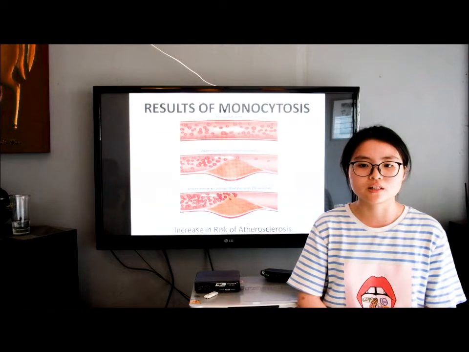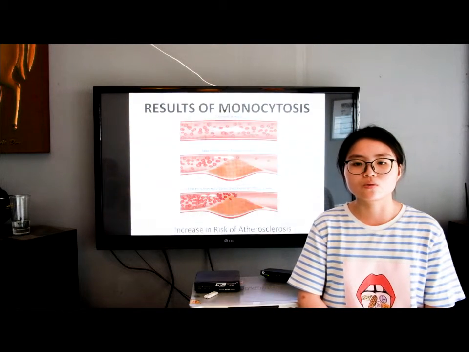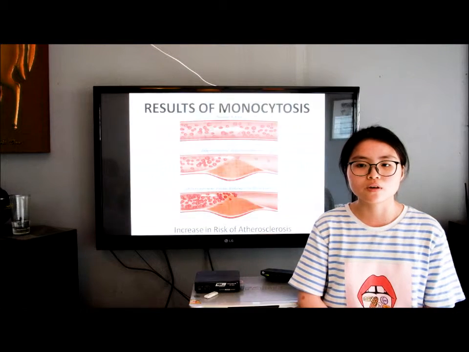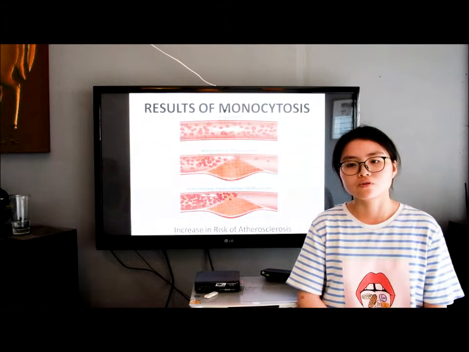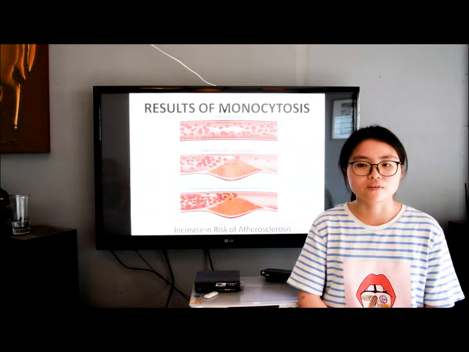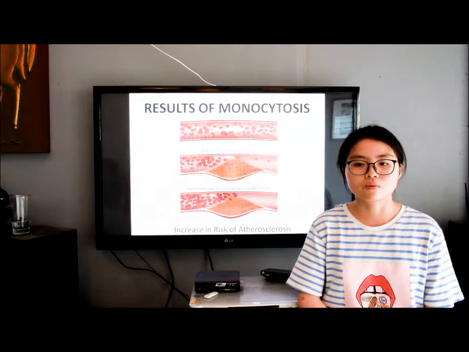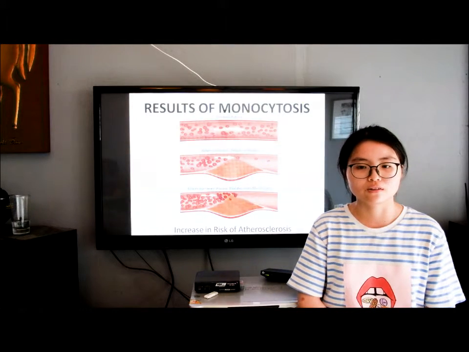Monocytosis can be the cause of many diseases. For example, it can lead to an increase in risk of atherosclerosis, which could lead to heart attack, stroke, and heart failure, because monocytes accumulate in blood vessels and contribute to the development and rupture of atherosclerotic plaque, causing a blockage in blood vessels. Monocytosis may also be involved in the risk of death in the elderly. Research shows that the increase in number of monocytes is associated with an increased risk of cardiovascular and cancer-related risk of dying in the elderly.